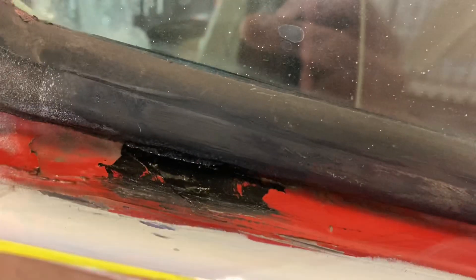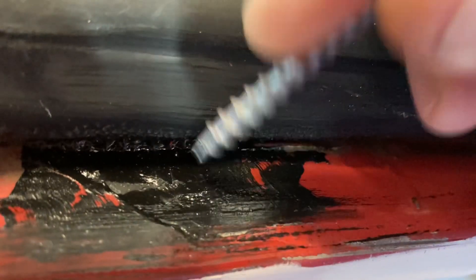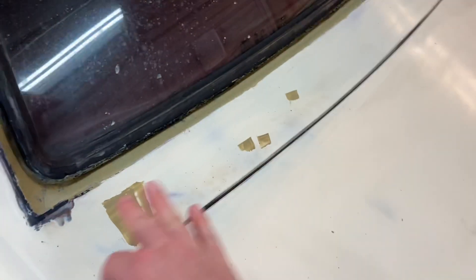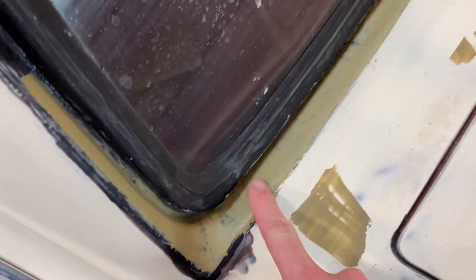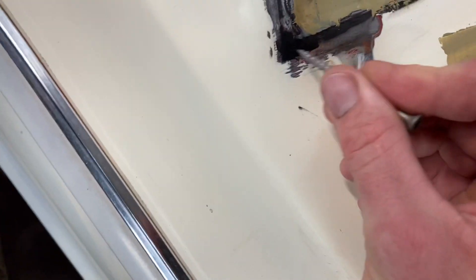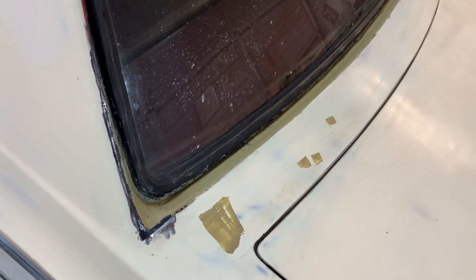The POR patch dries as very hard stuff. Here's an example — it's pretty hard stuff. What I'm going to end up doing is rough sanding over that. I rough sanded all of this with 180 over and over again and just smeared my spot putty into it to level out any funky spots. I did use a little bit of filler over the top of it on both corners. I have no doubt in my mind that this won't last forever. I've got a little smeared out to here still, and I'm going to have to sand way past that line just to make it all nicely flow and work with the trim.